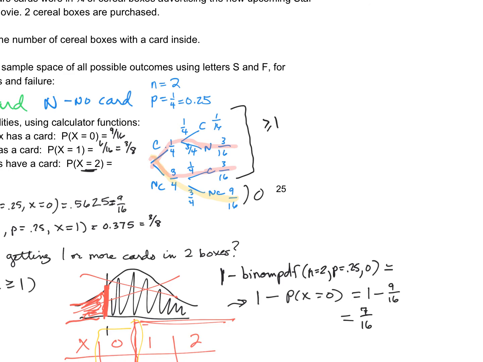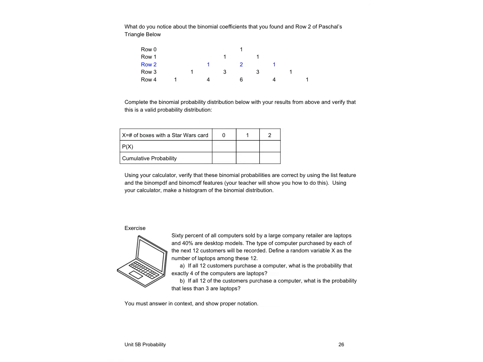All right, so is everybody good with this? How we do these types of problems? That's going to be the single biggest thing that you mess up on: when you have greater than or equal to, you'll forget that binomial PDF or CDF only does less than or equal to. Got it? Probability of getting 2 would have been this one, wouldn't it? Okay.